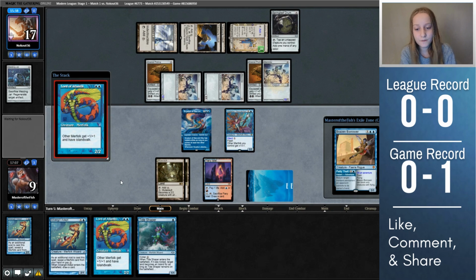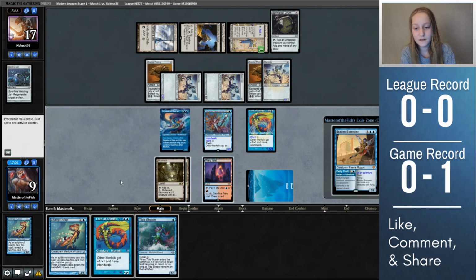Because if you think about it, we're going to play out the Lord of Atlantis, and the Swayloon's a big body, the Vidalian Hexcatcher's a big body, and getting Island Walk could be extremely relevant here if we're able to kill our opponents soon enough. So it's definitely a consideration.